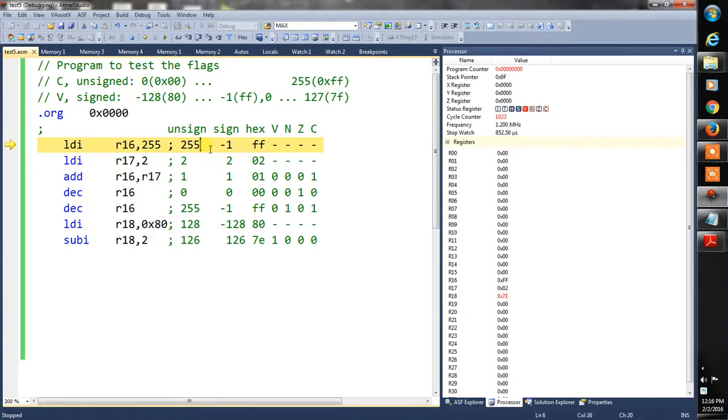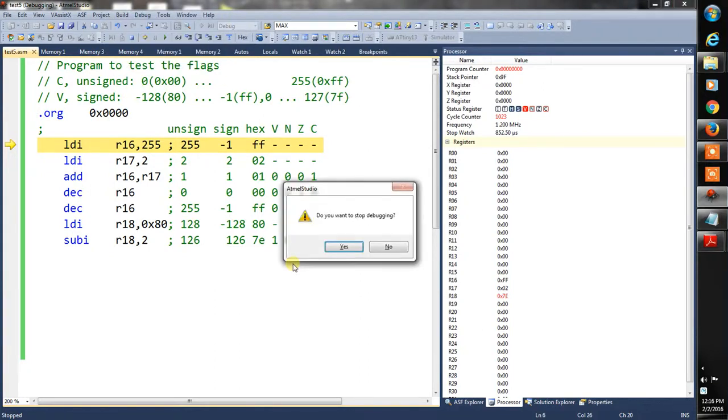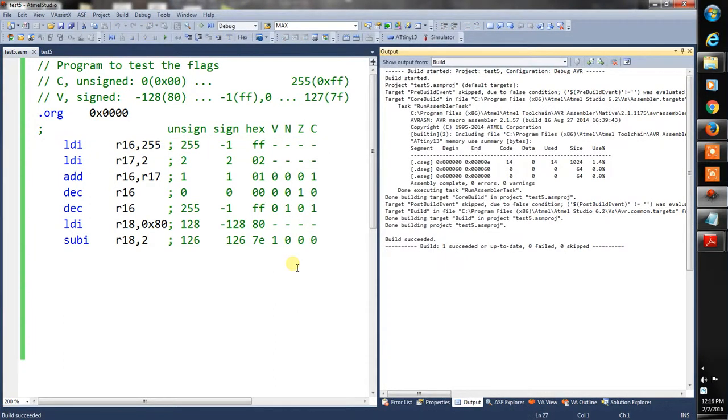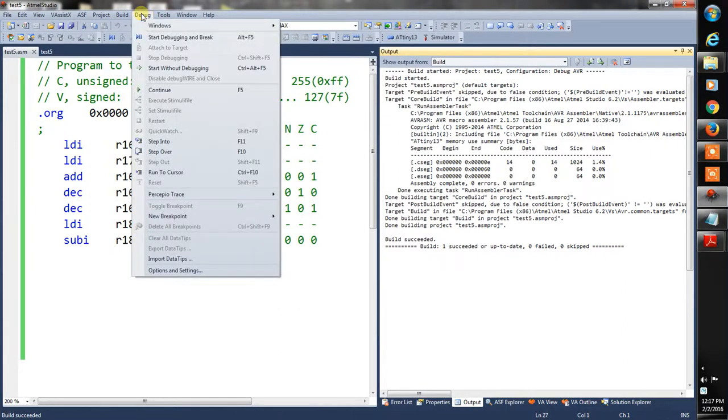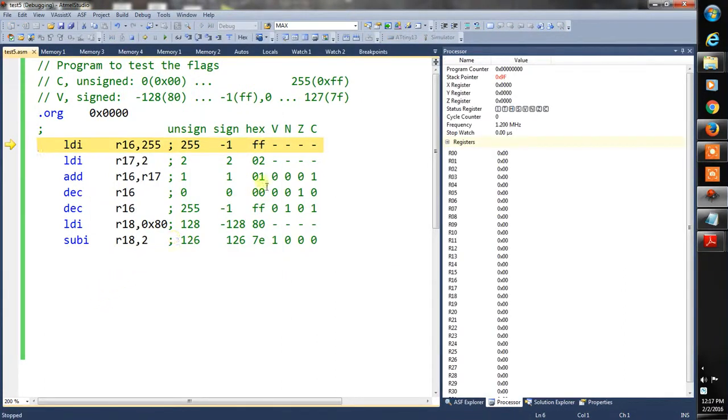Well, so after you build the program, I can do that now, Alt-B, B. You would then hit F11, which is shown by hitting debug and the step into or the F11. And on the right you can see, well, maybe you can see in the video, it's hard to see, it's kind of small, but you can see the registers on the right, and you can see the flags up here. You can set the cycle counter, you can set the frequency, and you can have a stopwatch to find out how long it takes your code to run.